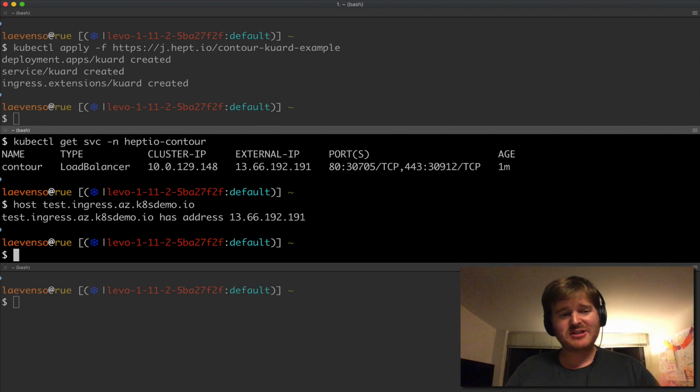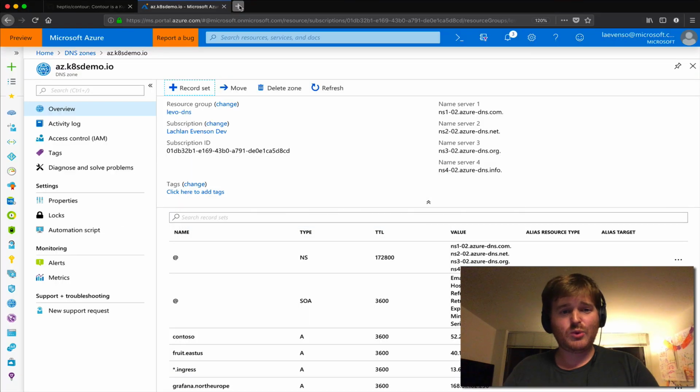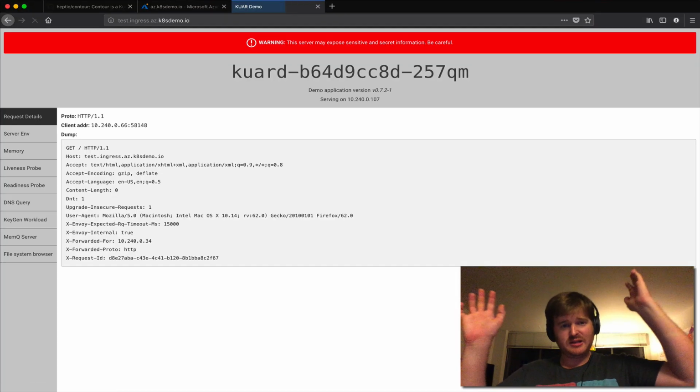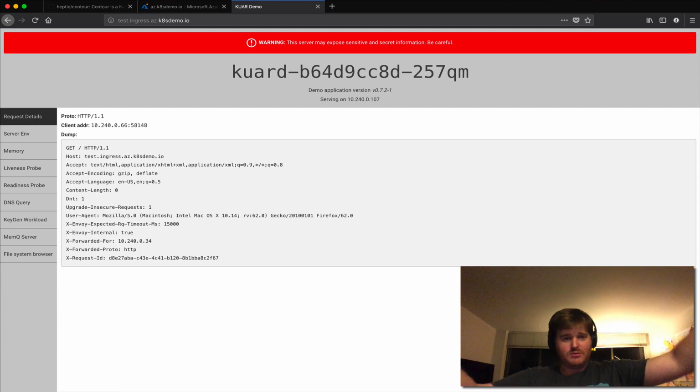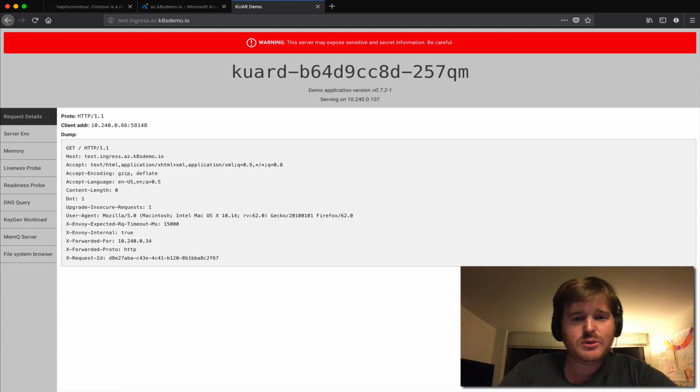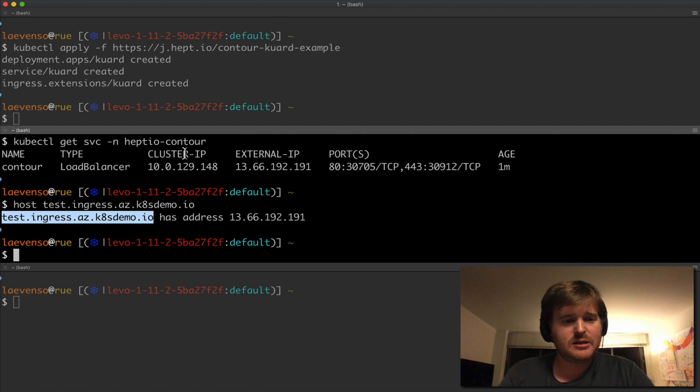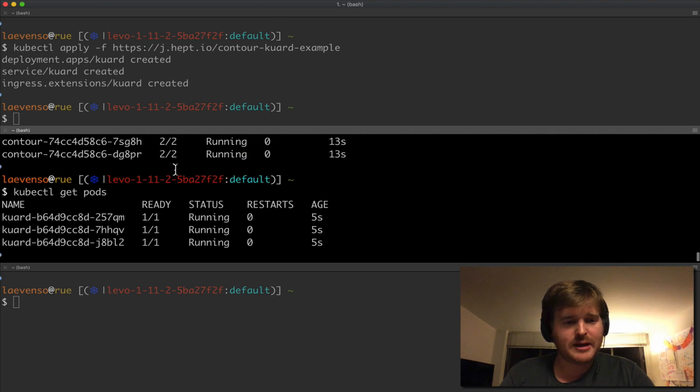Okay, so I'm matching everything, so I could probably just go to a browser here and actually just whack this in, and I would expect to hit the Quad, yep, the Quad demo. Okay, so I do hit that, and let's see a little bit more information. I'm just going to scroll back up here. It looks like I have 3 pods.